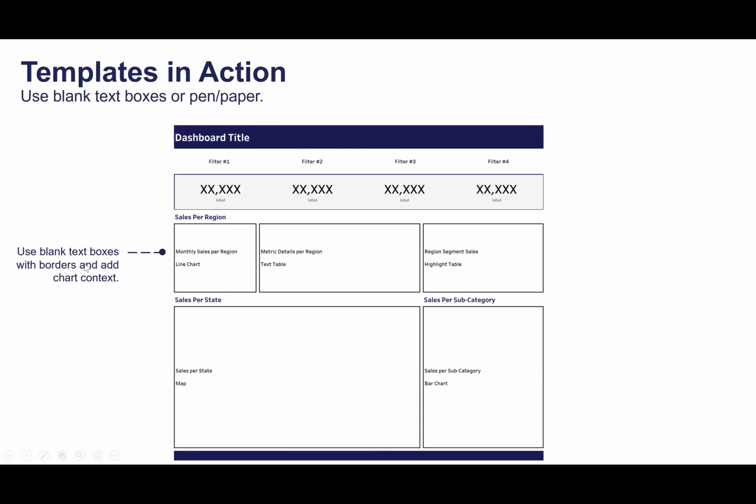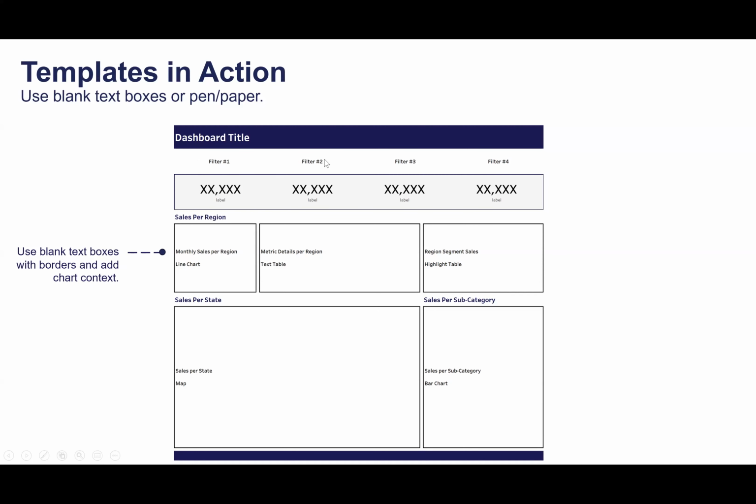So you take a blank text box and you place it into a dashboard, right? You connect to your data source because in order to start creating anything in Tableau, you have to have some sort of data connection, but you don't need to create any of your worksheets to create this view. You simply create a new dashboard, you size it accordingly, and then you lay it out using blank text boxes, which are dashboard objects located on the bottom left-hand side of your dashboard. And you place them on the dashboard. And within each of those blank text boxes, you want to place in what this placeholder is going to represent.